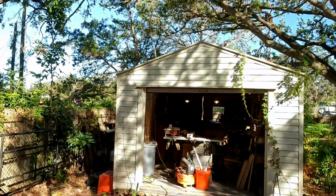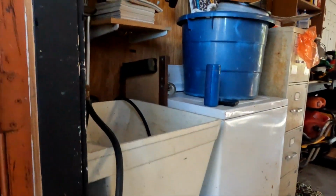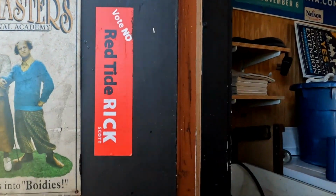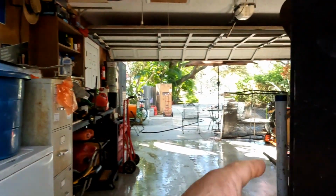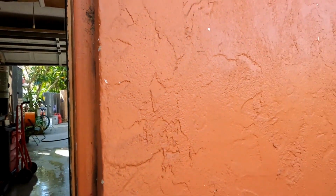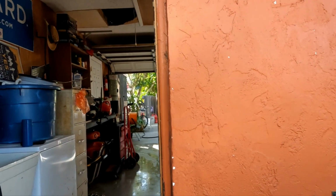It looks like this was the second door anyways. By looking at this, you could see that it was replaced at one point. So if it is the right size, I'm gonna put a couple cuts in here. I'm gonna take the pins out, drop this door. I've got a water trough here for my dogs, which I'm gonna redo. I'm not putting it on the new door. I'm gonna try to cut a chunk out and then use a crowbar and pry the rest of this jamb out. We'll see how that works out. That's plan A. We'll see how many plans we get into today.